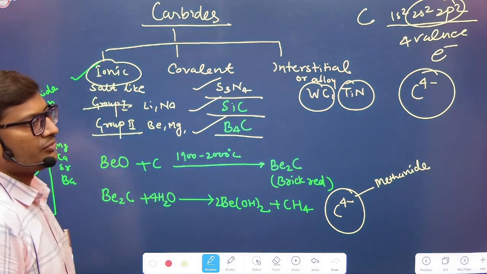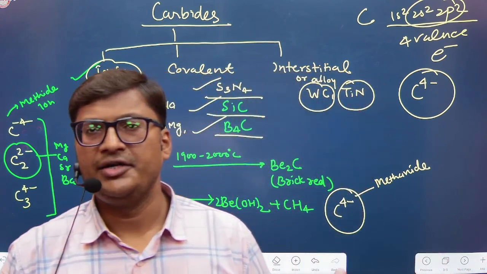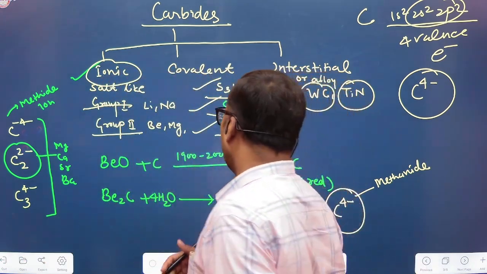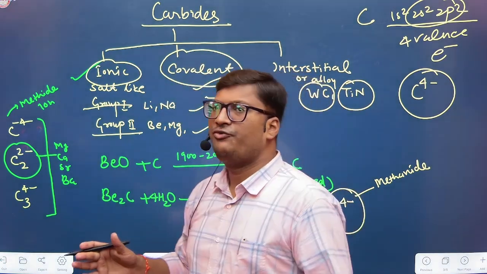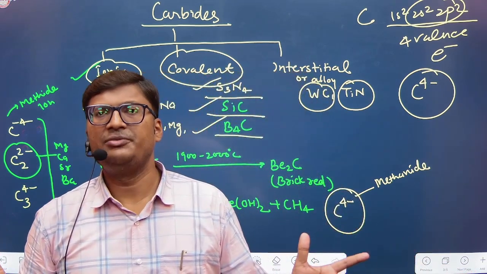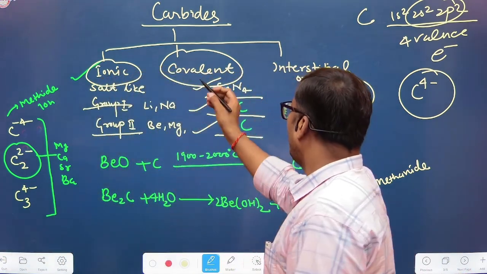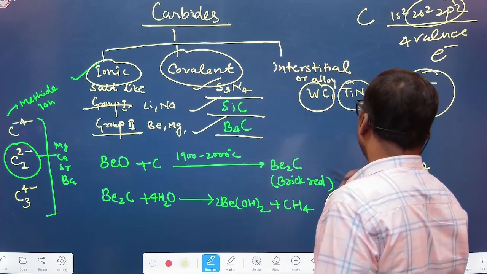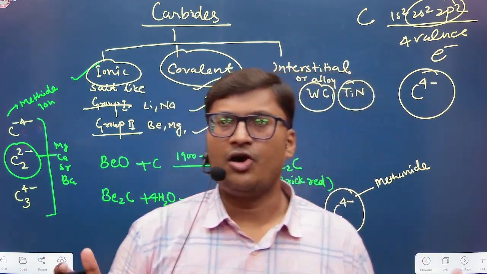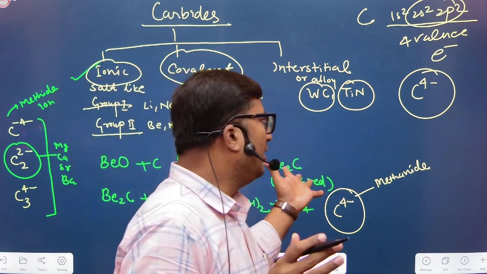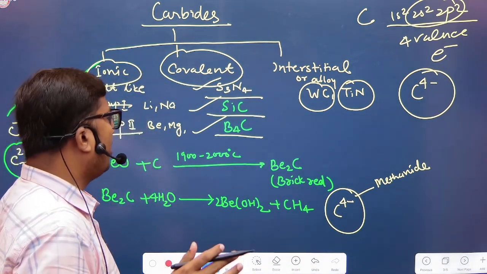Ionic carbides form because of the ionic bond between cations and anions of a particular species. Next is the covalent carbides, which form through the sharing of electrons between two different atoms to form a covalent bond, so it is called covalent carbides. And this is interstitial, because of the stability of the lattice structure between metal and non-metals, as in tungsten carbide or titanium carbide, right?